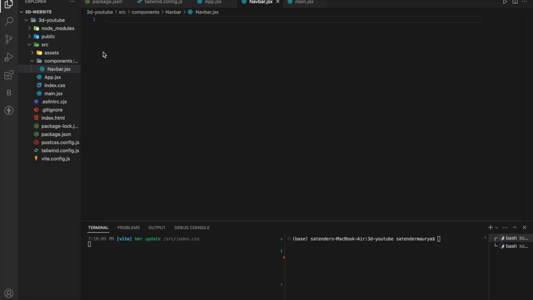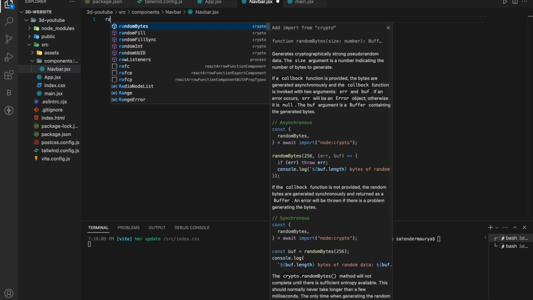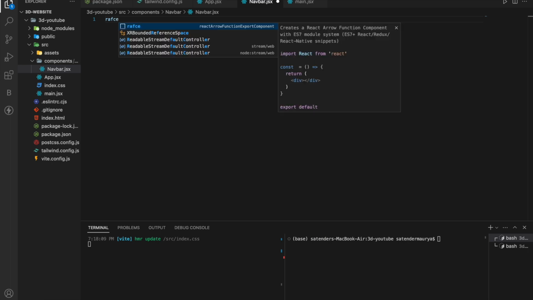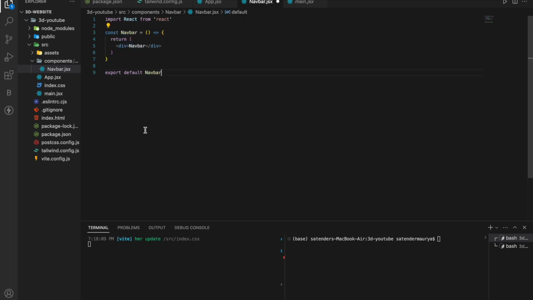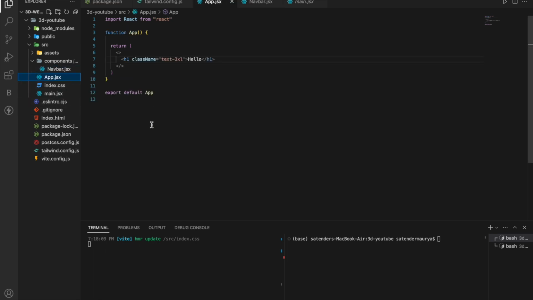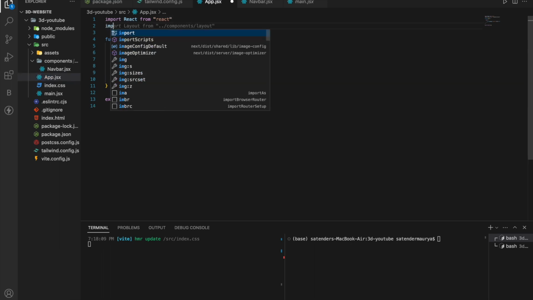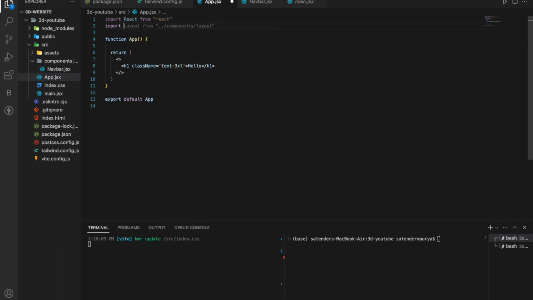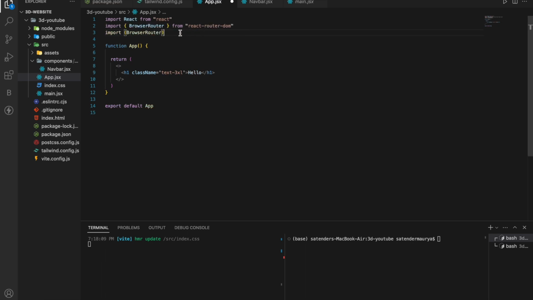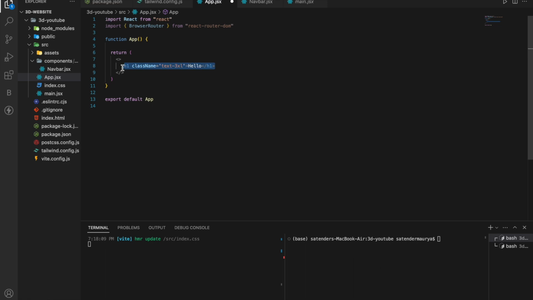I'm going to use a shortcut key for generating the boilerplate and save it. And now go to the App.jsx section, and here I'm going to import a library, which is import from React Router DOM, and then here we are going to use that.